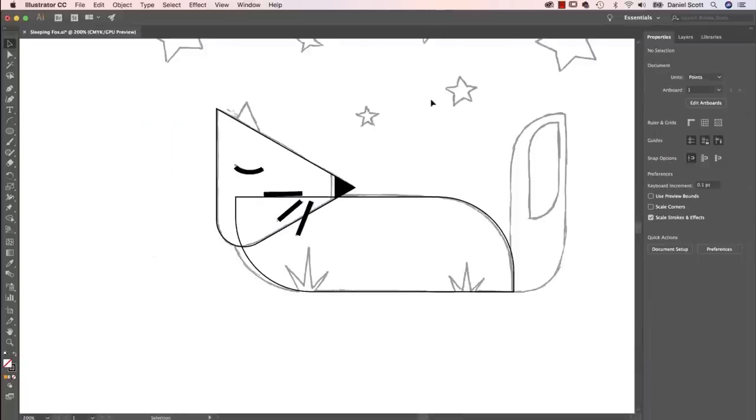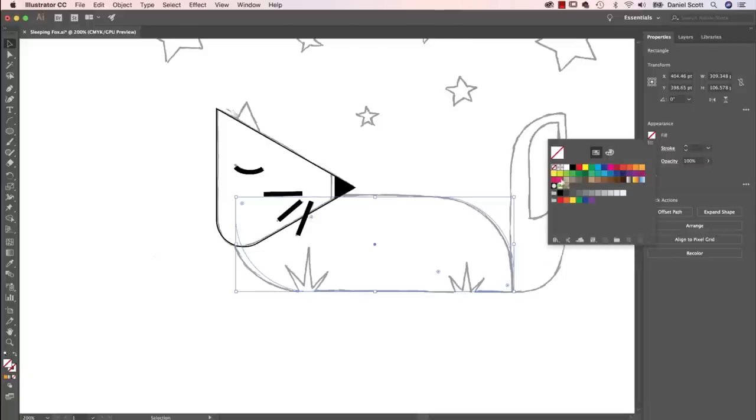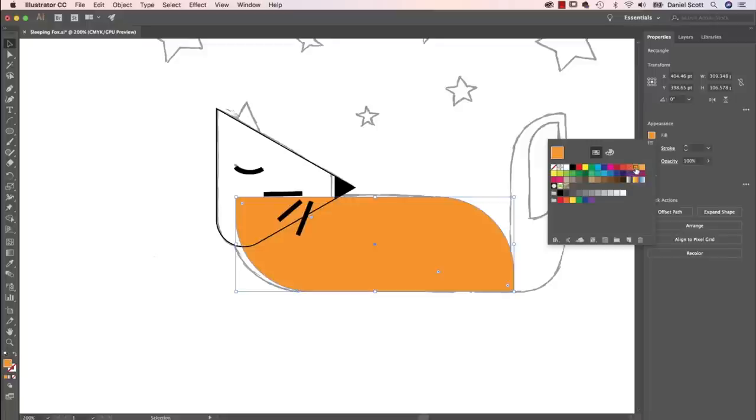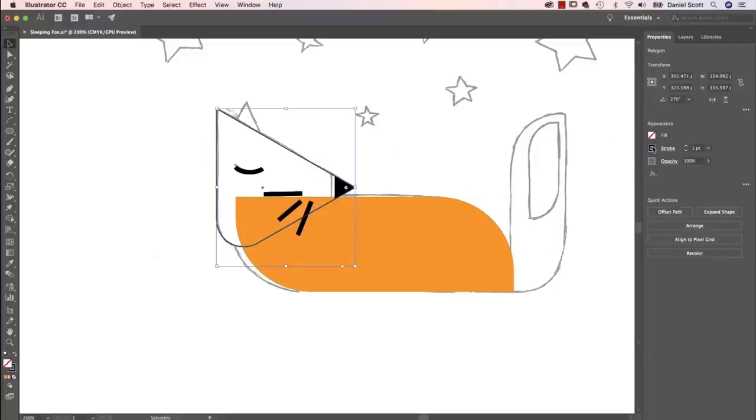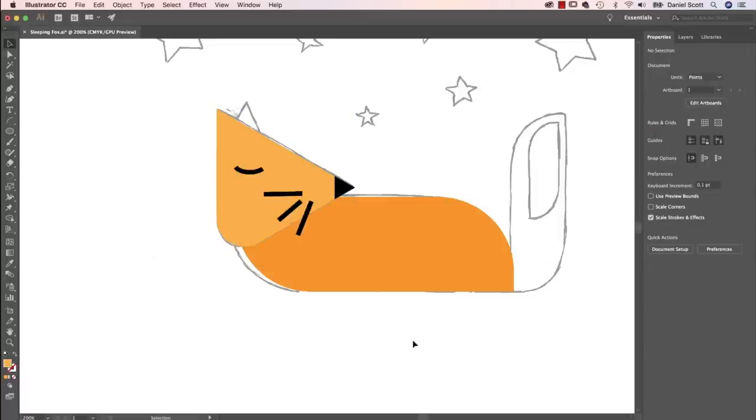So now I can go through and add my colors again. I'm going to zoom out a little bit, so this body here, it had no stroke, so I'm going to go back to the little crossed out red line, and the fill here, I'm going to pick my color, it was, I think it was this one, okay? And the head, I'm going to do the same sort of thing. I'm going to have no stroke, and I'm going to pick a fill color of that orange. That's the basics to get started. Let's look at a couple of things.